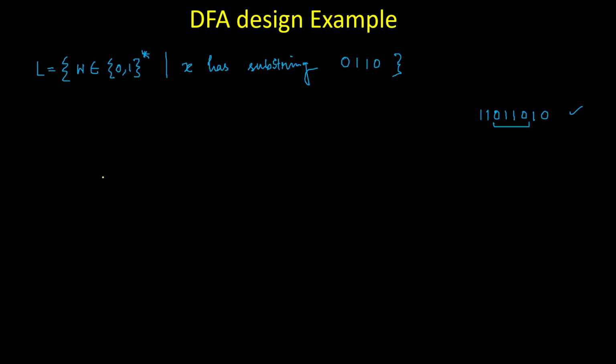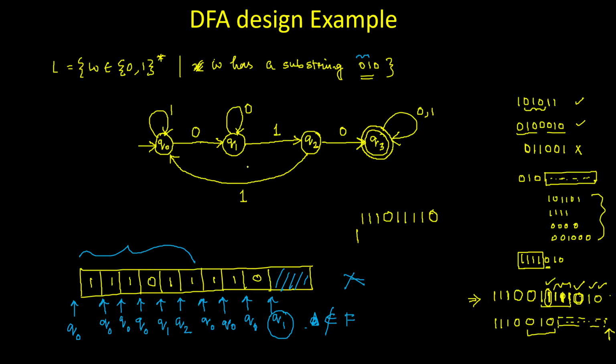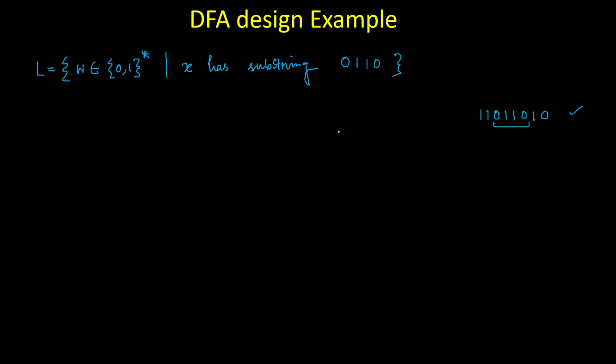As we have seen in the previous case, since we are considering 0, 1, 0 as a substring in the strings of the language, I must have a dedicated path for 0, 1, 0. In the same way, for accepting a string having substring 0, 1, 1, 0, we must have a dedicated path for 0, 1, 1, 0. That means we are somewhere in state q0, and suppose this is the initial state, and we must have a dedicated path for this.